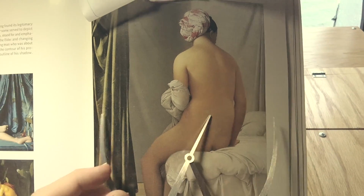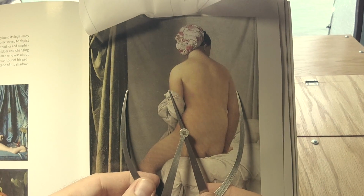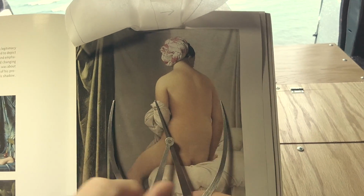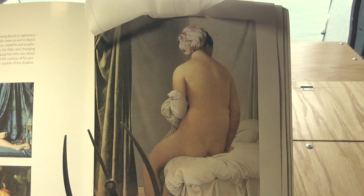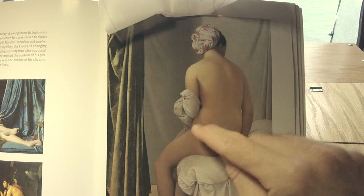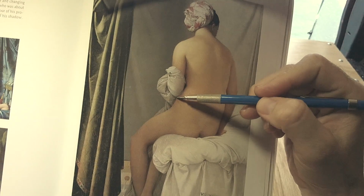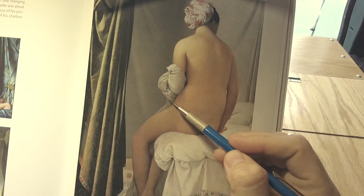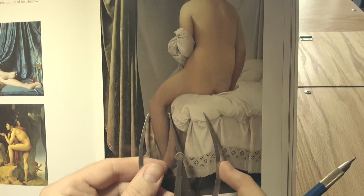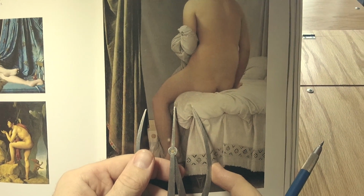And I noticed another one, which is, let's see, you can see the edge of the curtain, the arm, and then this arm. Usually what I look for is just areas like this, corners being created. Let me get my pencil. Corners being created here, so I would usually measure here, or areas of contrast, hard edges, and that's when you take your calipers and see if they line something up like that.